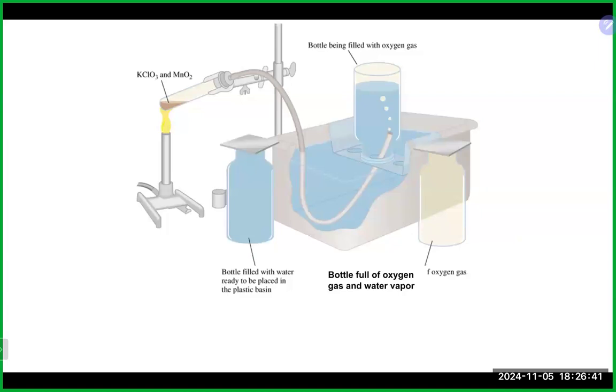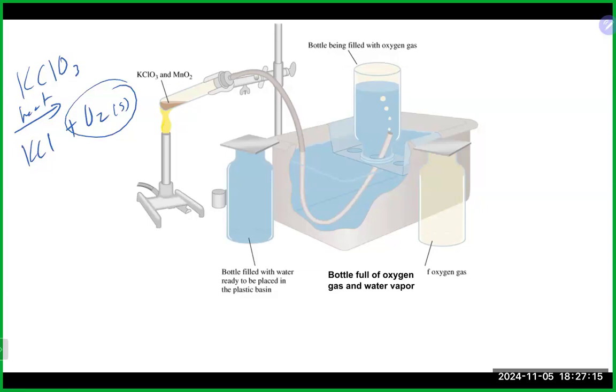Now, a third sort of partial pressure situation occurs a lot of times in the laboratory when you collect an actual gas. A lot of times when you collect gases, we oftentimes will involve water, and we'll do sort of a water displacement. So you'll fill something up with some water. For example, here, a little potassium chlorate, and you heat this guy up. It's going to give you some potassium chloride and some oxygen gas.